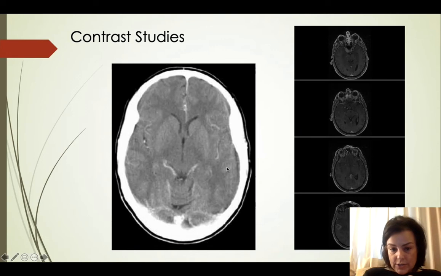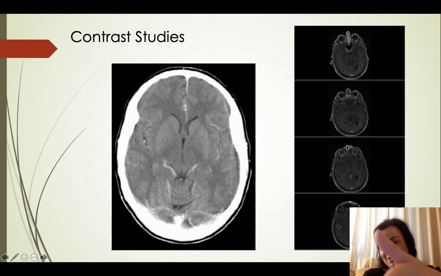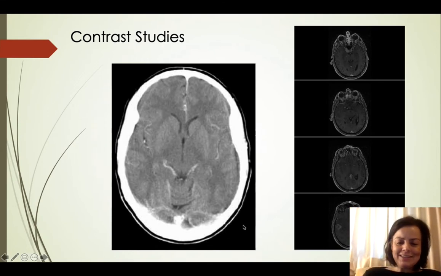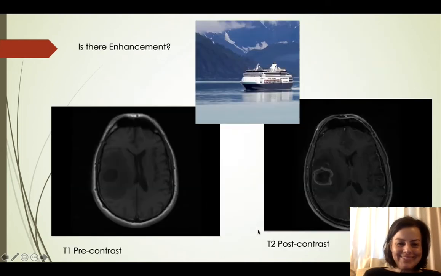These are contrast studies. Not sure what my point was here, but other than that, you can tell it's a contrast study because the blood vessels light up, the nose lights up. And so much like when you're looking at, I guess because this is CT, but then down here I'm making the comparison that you can also see the blood vessels light up on MRI. So sorry, it's kind of a bad slide.